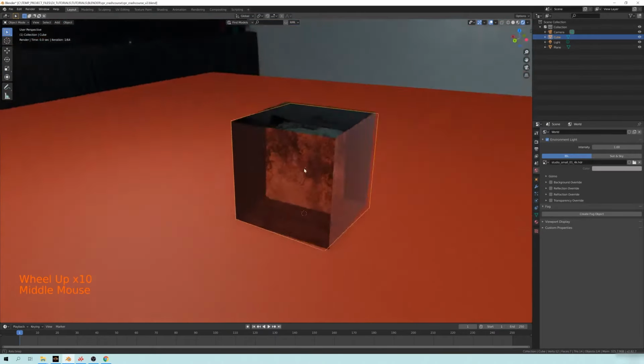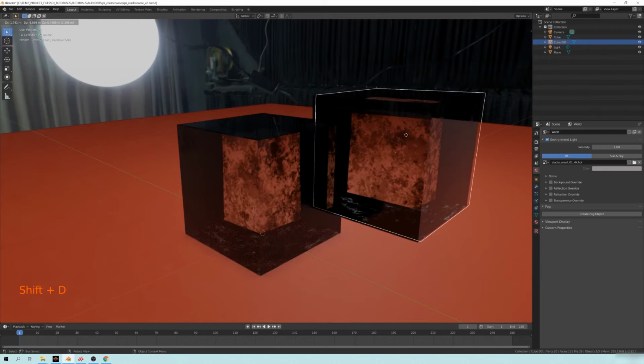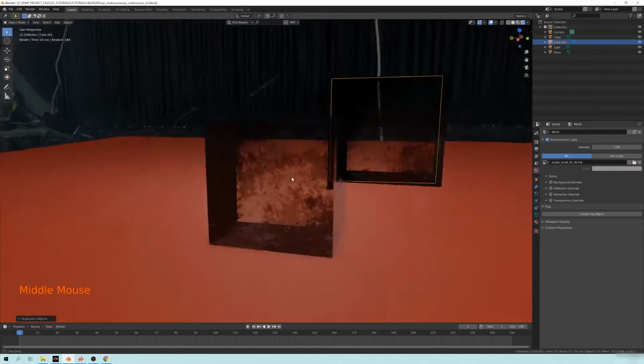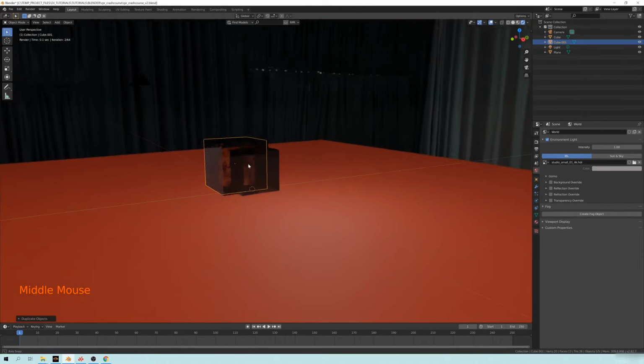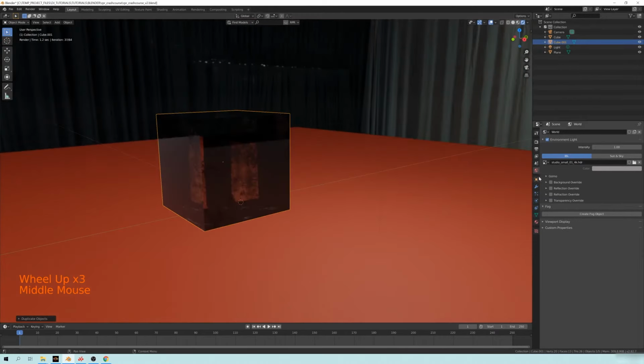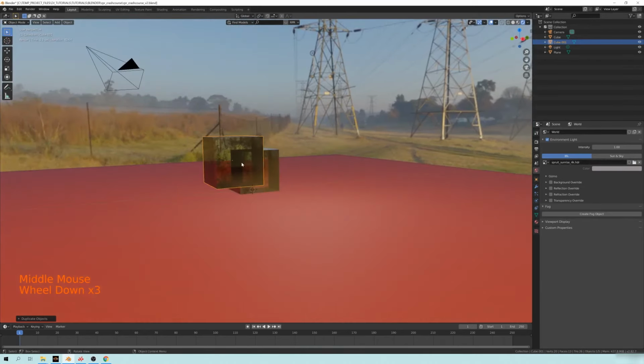One of the other things that I think is a really great benefit is that if I duplicate this refraction object and I put it, let's say, behind it here, you can actually see the refraction object behind there. I'm going to change the background so that you can see this a little bit easier with a brighter background. But basically, the idea is that you can actually see refraction objects through one another.